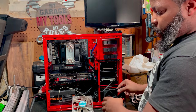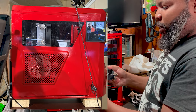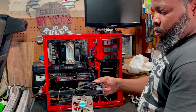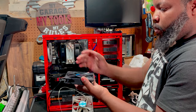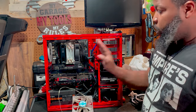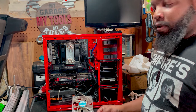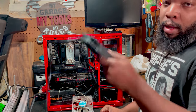I have my computer stand. It sits on 2x4s, so with this fan sitting at the bottom of the case, the room temperature air is going to be able to get sucked up underneath. This fan is going to generate more air flow, and it's going to push cool air up underneath and throughout the system. The primary thing that this fan is cooling is our video card, or graphics card. It's keeping this video card cool. Trust and believe me, it works.